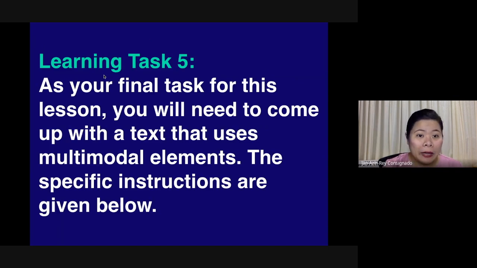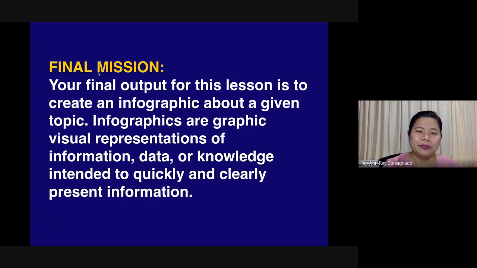Learning task 5. As your final task for this lesson, you will need to come up with a text that uses multimodal elements. The specific instructions are given below. Final mission. Your final output for this lesson is to create an infographic about a given topic.